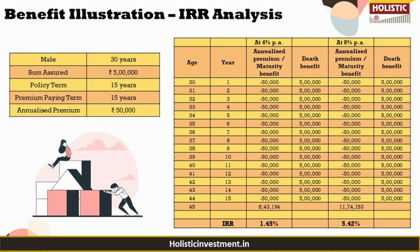So despite being a long-term investment, the plan fails to outperform inflation, making it unsuitable for achieving your long-term financial goals. Additionally, the plan offers limited liquidity and does not effectively contribute to wealth accumulation. So investing in this plan may not be the best option for building a strong financial foundation. So as this policy is not giving us the desirable outcome we wanted, to help us make an informed investment decision, we are going to conduct a comparative analysis where we are going to compare the returns from this policy with other investment products.